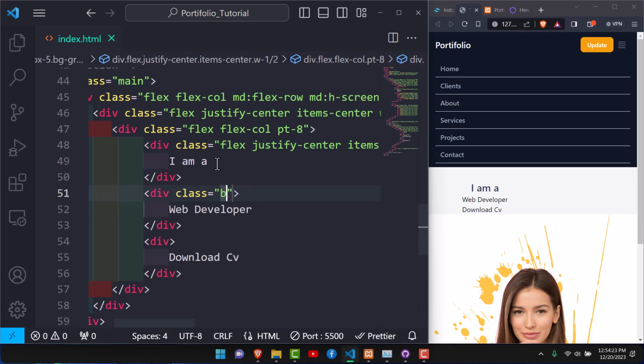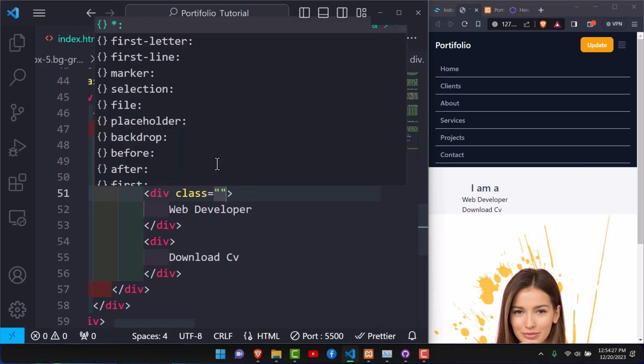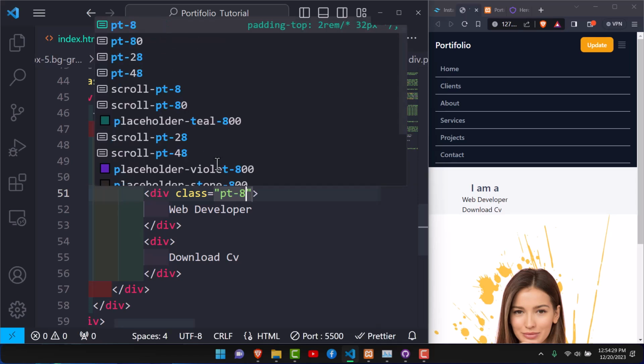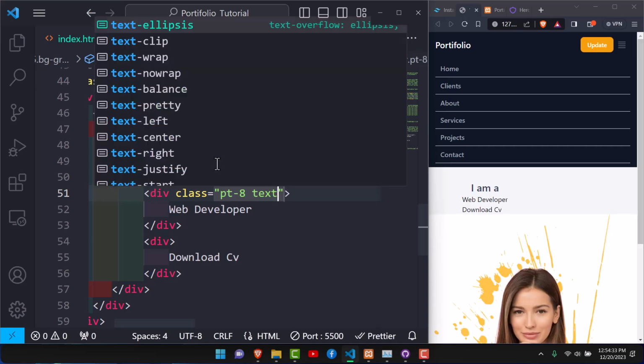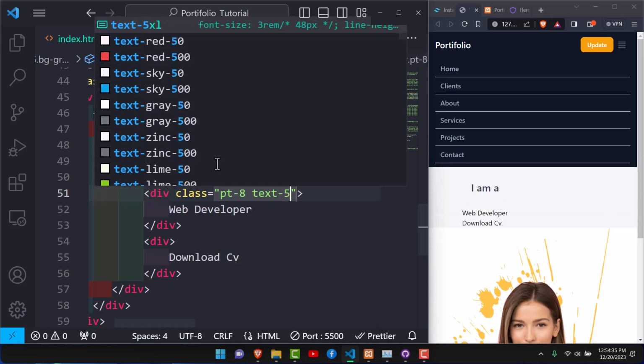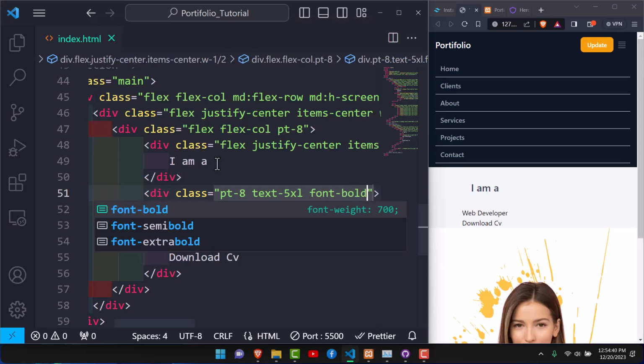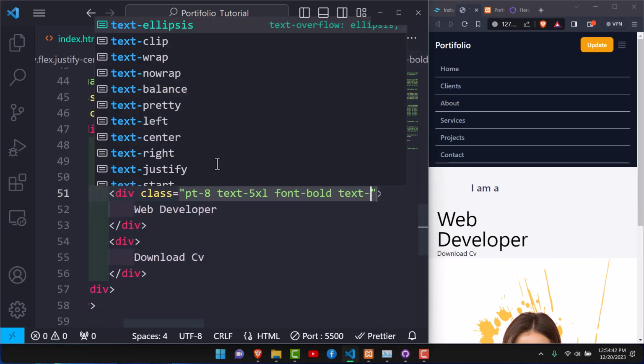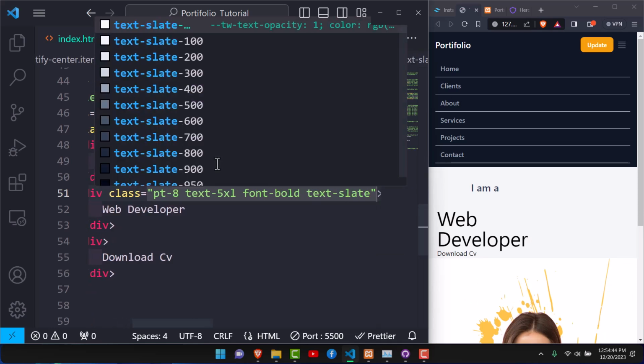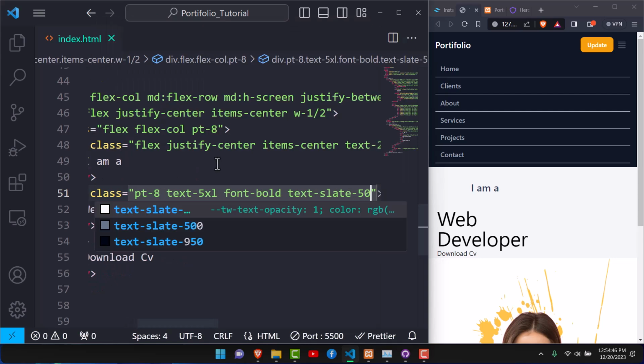So this one we can give the following utility classes. One is a padding top of 8. The text should be 5XL, that's the size of the text, and we should also have this one being bold, and the text should have a color of slate 900.